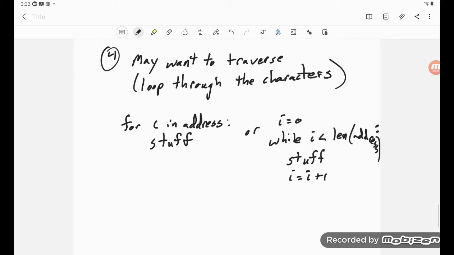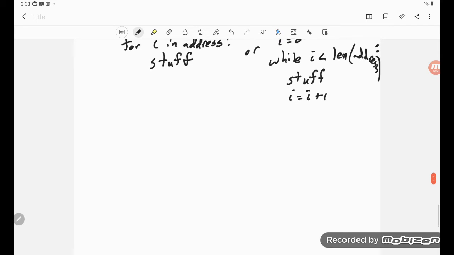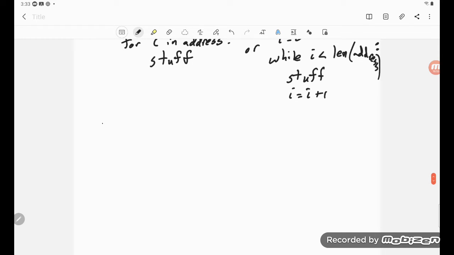You could even do the for loop where, instead of in address, you could do a range of the length of address. It should be fine. Okay, what's something else we want to do?